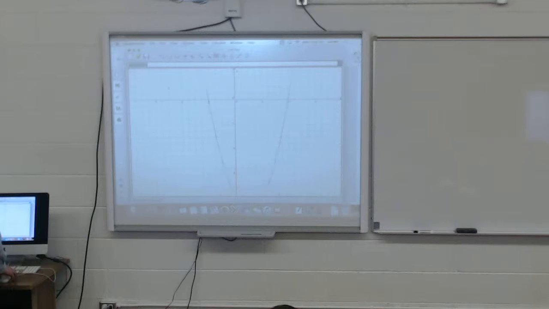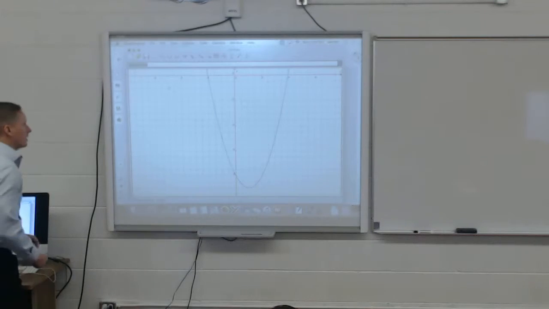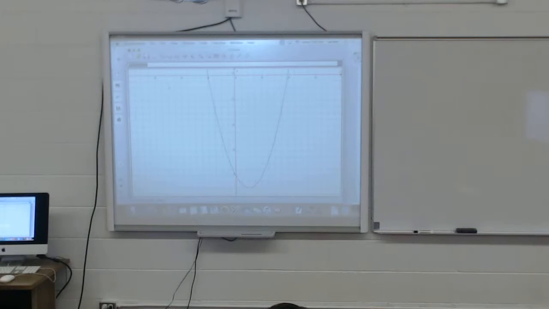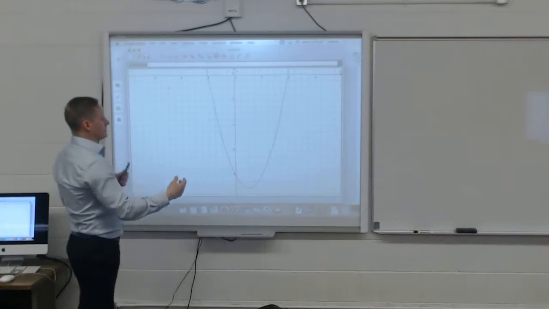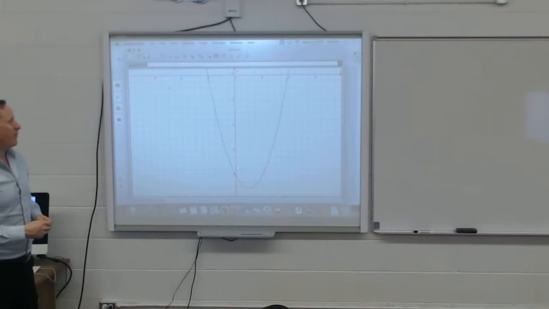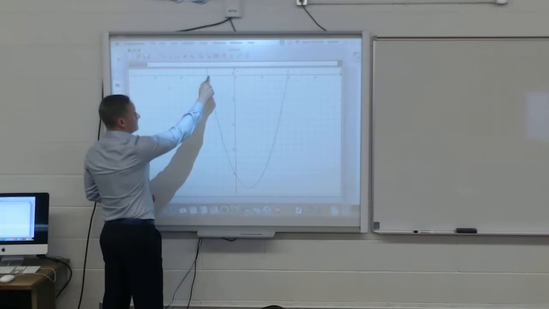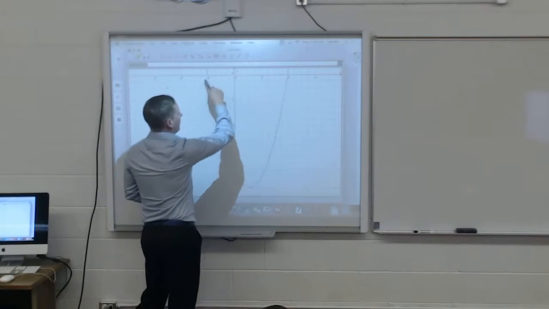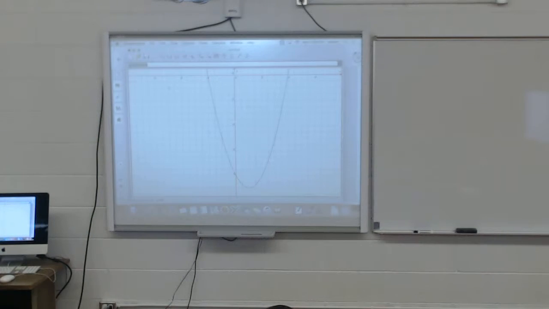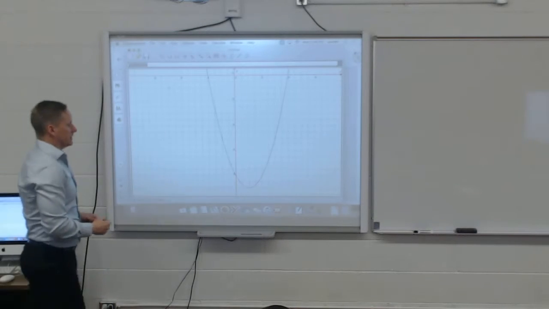Alright, so here's a graph of the equation I put on the board. Last section we were focused on finding the vertex. But now what we want to do is solve, and there's two ways to solve questions. One of the ways is to work with the roots. The second way is to find the vertex and find your maximum or minimum. So we're going to work with both. But this way here, you can see that the roots are 4 and negative 2. So the first method that you learned is to just graph it using technology. Okay, so that's 4.1. That was the first thing that we did.